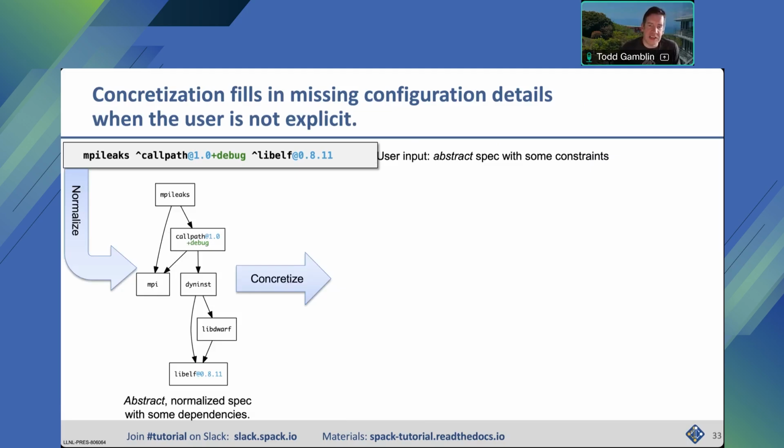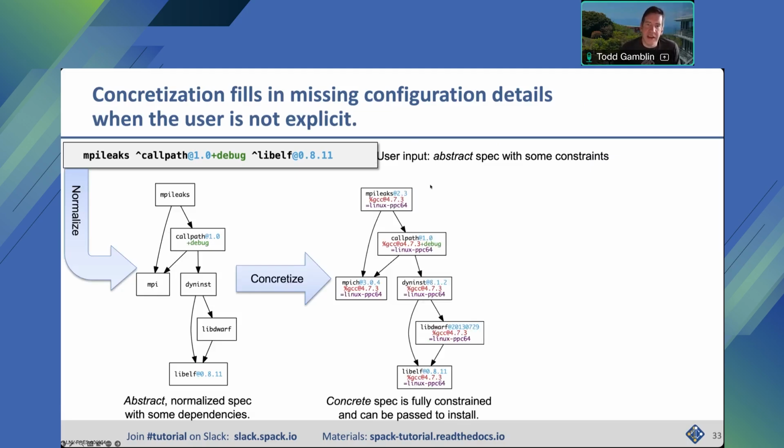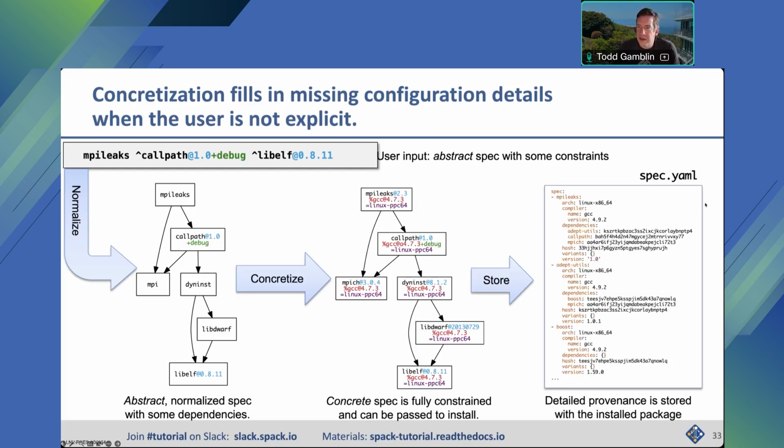Spack will then do concretization, which basically fills in all the blanks. What that means is that for anything unspecified up here, we pick the value of that field in the configuration. So we know that mpileaks needs a version, otherwise we don't know what to download. So we pick 2.3. We know everything needs to be built with a compiler here, and so we pick a compiler version for it. We select some variants and we mix them with the ones that you specified. If there's a conflict, we'll complain. And we pick what we're going to build the graph for. And we then store that in what is now spec.json.